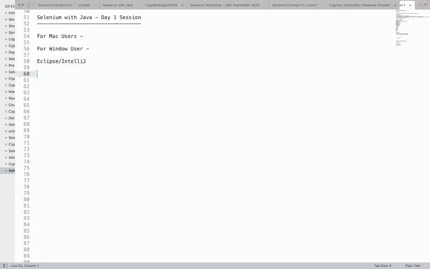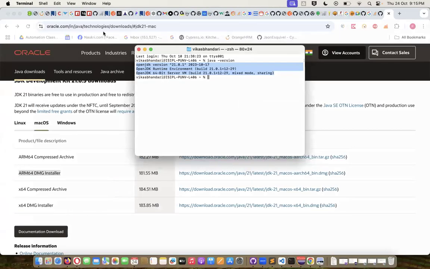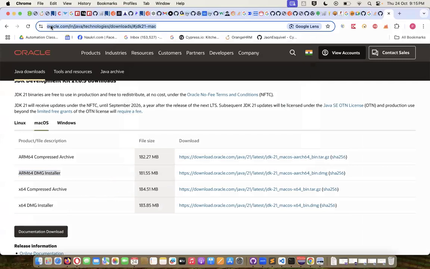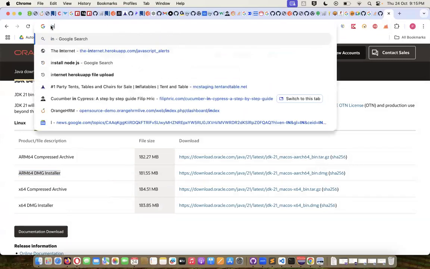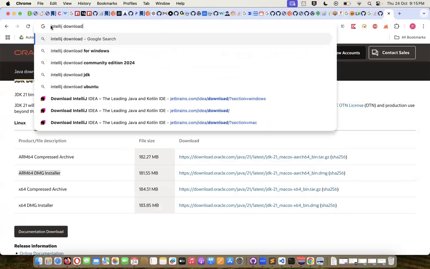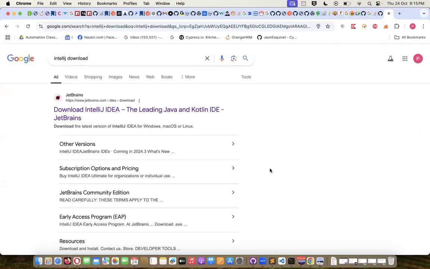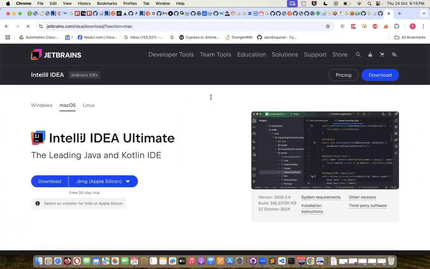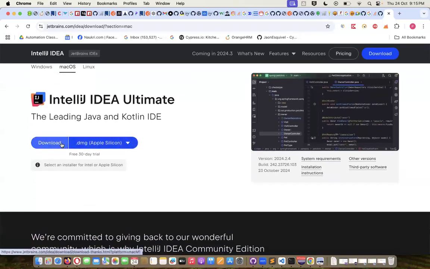Okay, so at a higher level, I'll just make sure that everybody is clear with the installation part. Just go to Google and type IntelliJ download. I already have it on my machine right now, that is the 2023 version. So go to this first link, and you can click here.